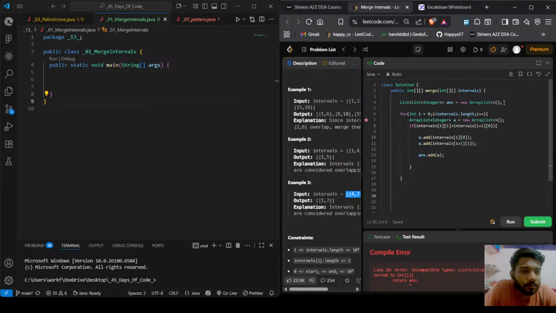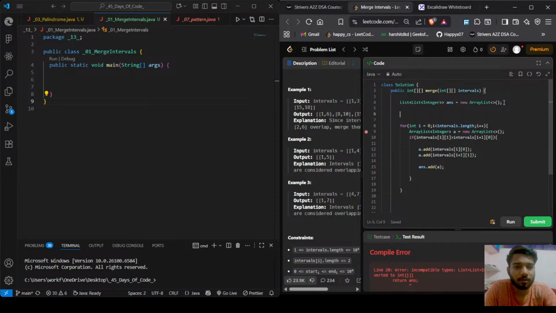Okay, so let's say Arrays.sort(intervals). Okay, fine. Then it will be sorted. And how can we convert?